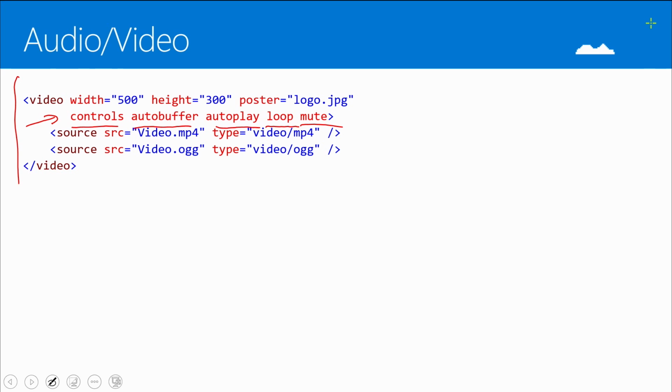So I've added in all of the properties, but here's the real key, is we can specify fallback. So that the first item that we list is going to be the first item type that it's going to try to play, the second, the third, and so forth on down the line. So that way you could try to send down an MP4. If that doesn't work, you could actually fail all the way back to a Flash file if you need it.